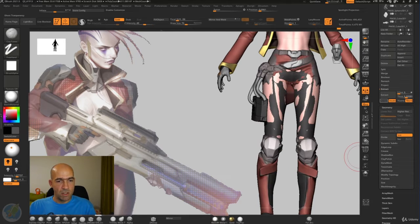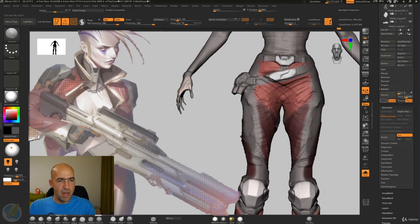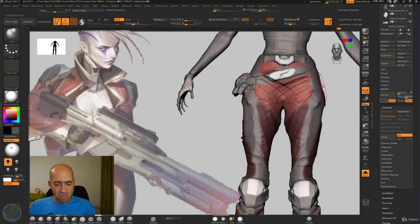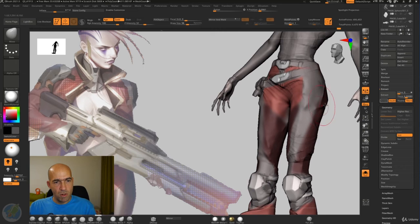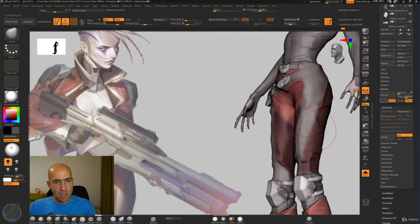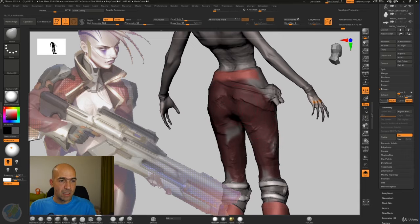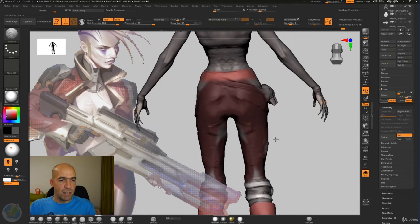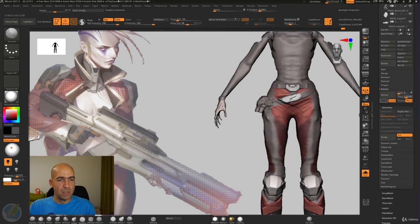and I will remove symmetry and just try to, wow, this is amazing. But yeah, sometimes these things are difficult, but with the inflate brush, with Alt, I can deflate this and then smooth it, and probably it should go where it should. And also with the move brush, I can move it inward a bit, without symmetry, because I don't want to mess up the gas mask yet. When we start it, we'll mess it up, no problem, but now I don't want to do it.